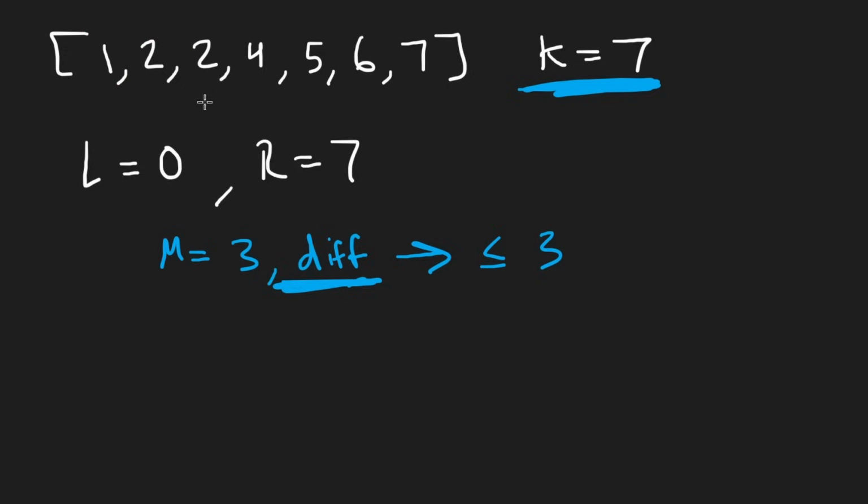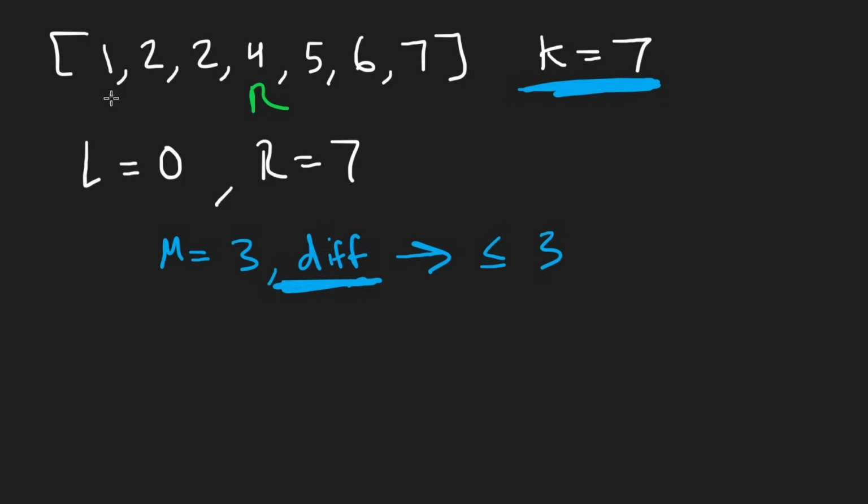Next, we're going to shift the pointer over here. Once again, the difference is less than or equal to 3. So now we're going to ask how many pairs ending at this element. With the introduction of this element, how many new pairs do we have? Well, to get that, we just take the length of the window, or rather the difference between the pointers, because that means we have one pair here and one pair there. With the introduction of this element, we have 2 new pairs. So far we've counted 3.